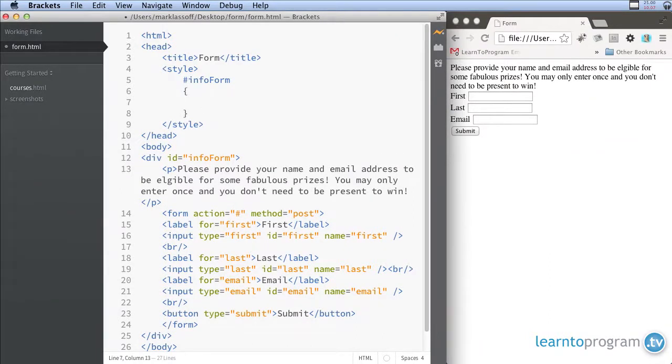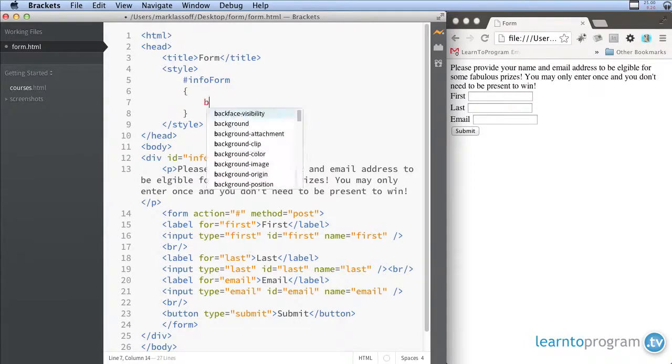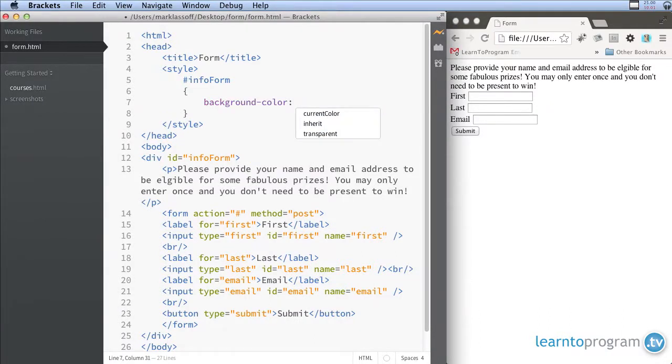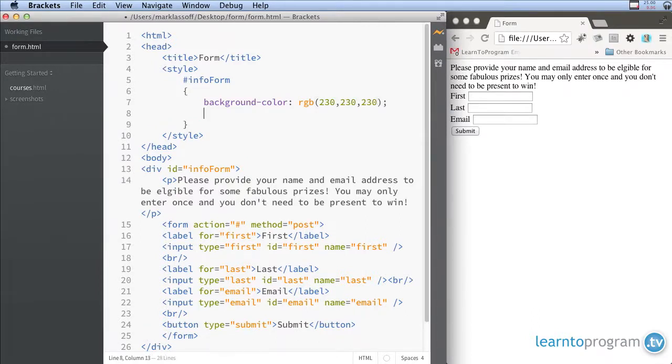So, for example, let's say I wanted to set the form to a background color, kind of a light gray. So we're going to use the background-color rule. And let's use RGB. Let's use something close to white, but not entirely. Let's do like 230, 230, 230.